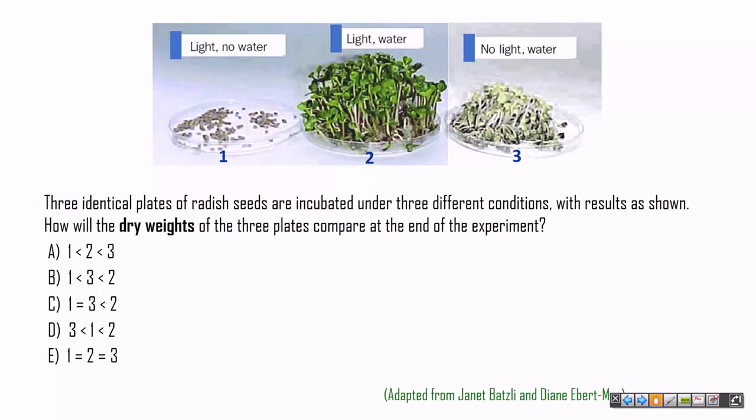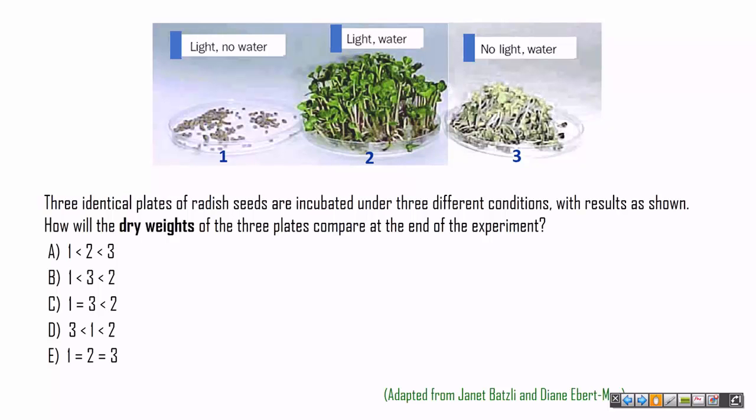Where does the mass come from, though? Does anybody know? Where does that extra mass come from? Carbon dioxide. Carbon dioxide, right? It's coming from the air. So that carbon that's being added to it is coming from the air. That's good. So you're saying that 2 is greater than 1. B. Yeah. You're saying B. 2 is greater than 3, which is greater than 1.